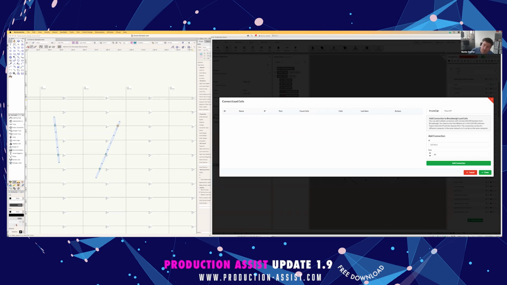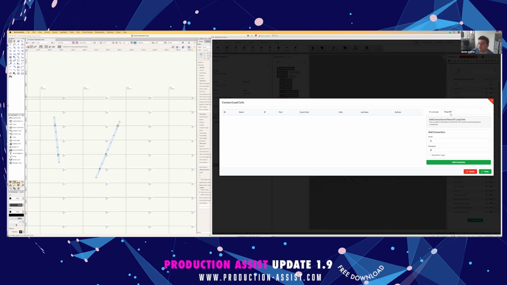So if you're having a Broadway system array, you only need to start the Log100 software, type in the IP address and the port the Log100 software is using. Or you can use the Flexer load cell integration in here. When you're having the Flexer IoT system, you just get an email as you have an account where you can log in and use this to access the data in here.